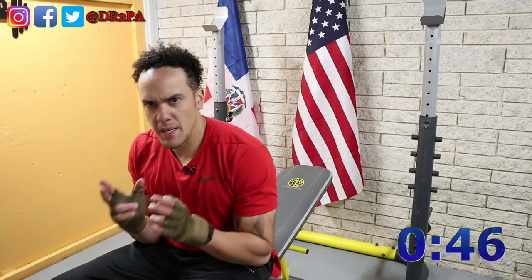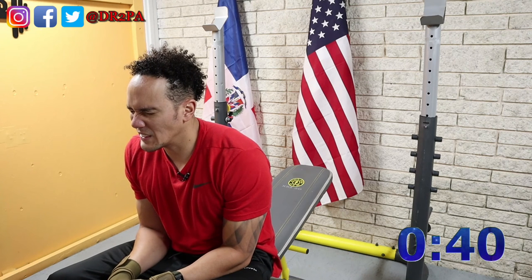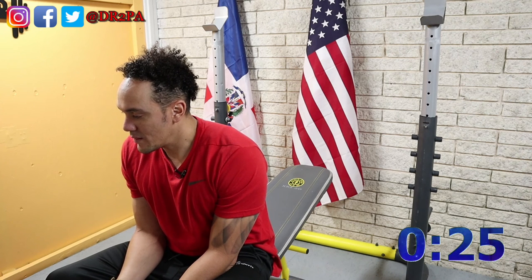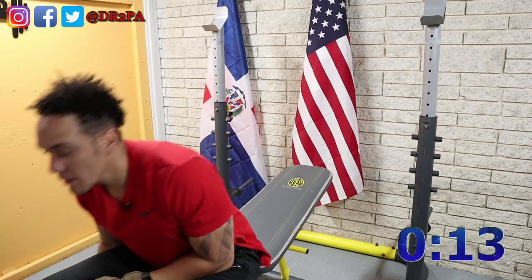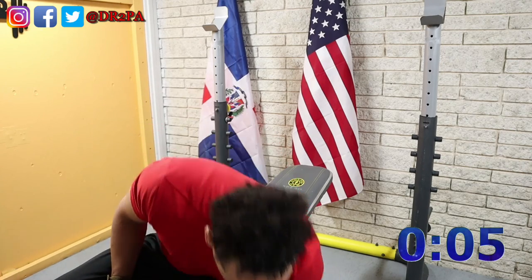Take my measurements for my body fat percentage. I am guessing I'm somewhere around 16% body fat right now, but I'm not sure. I don't know which formula I'm gonna be using to measure my body fat percentage. I'm not sure, but I guess we'll find out. All right, time is up. What is this, the third set? Third set. Here we go.